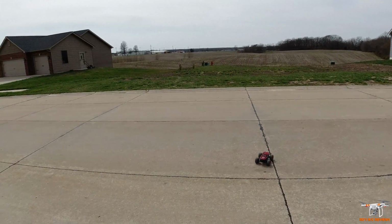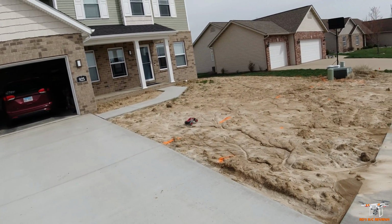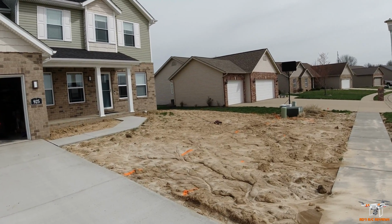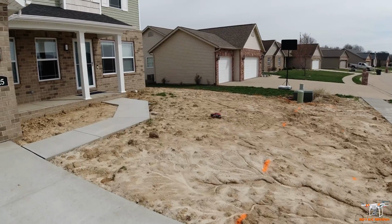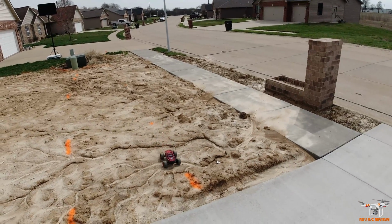Let's take it out into the dirt here, and then maybe I'll walk across the street and we'll see how that looks. Now, something rough like this, you may have to go not full speed. I'm pretty darn impressed with this little truck. I really like the way it's geared. It really has really good acceleration and seems to have pretty good torque.